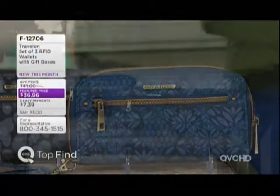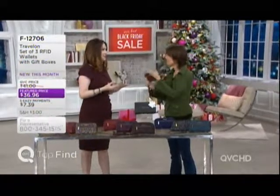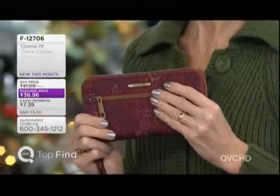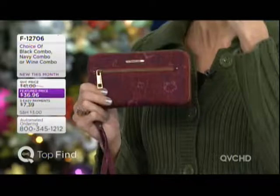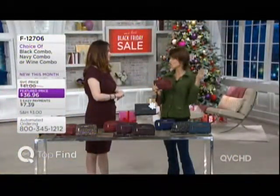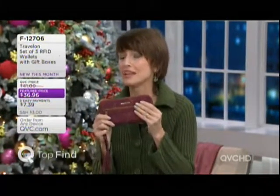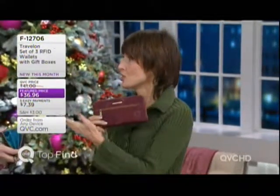Let's talk about Travelon and why, ever since I got to QVC 14 years ago — same here, time flies — once you try Travelon, you will be like, oh my gosh, I don't want to get out of this wallet, I don't want to get out of this handbag, because you are so organized. You travel wherever — across the world, to the grocery store — and you're going to want exactly what we're giving you: it's pretty, it's lightweight, great fabrics, organized, versatile, it's got a wrist strap, and it's such a great value.